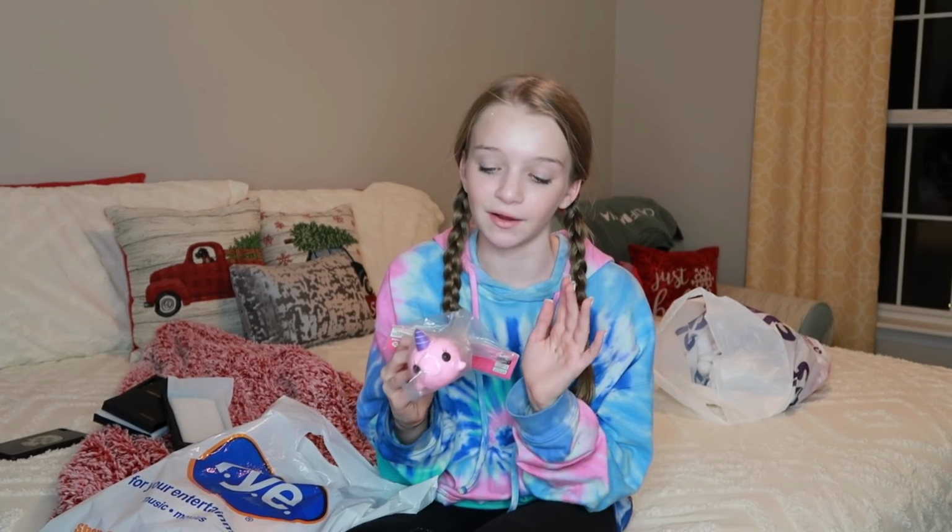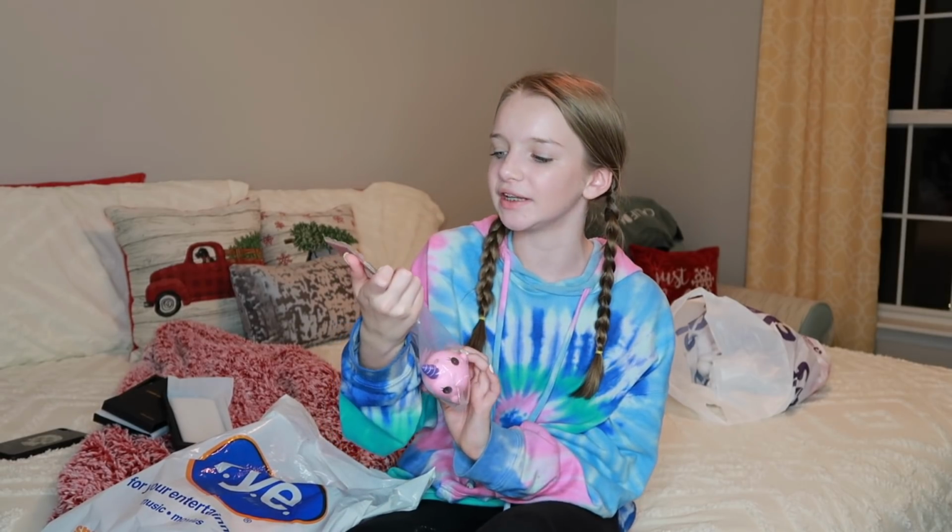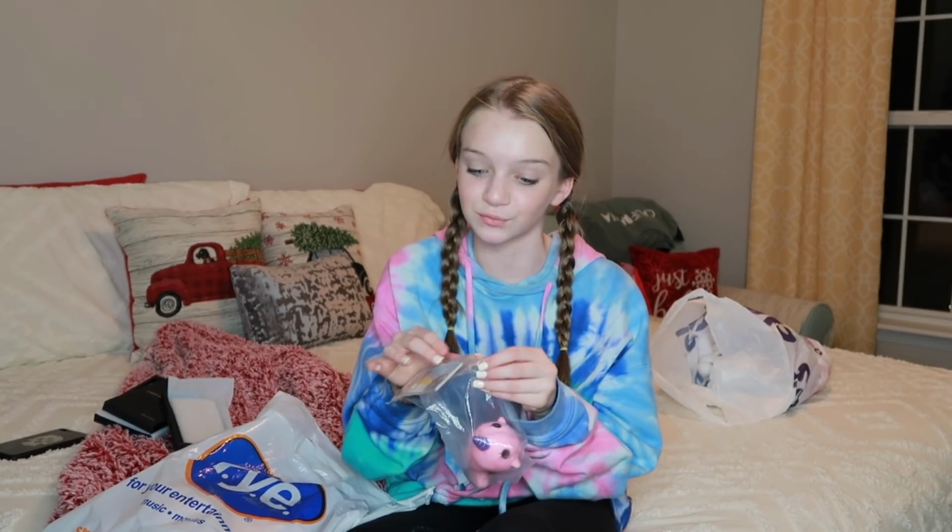So guys, we're going to start with these squishies that I got from FYE, and I'm going to start with the little one first. So I got this little cute narwhal, and honestly it looks just like Millie the Whale, except you can tell that it's not because we looked it up and Millie comes in like a blue package and she is an eye balloon, and this company is just squishy. But now we are going to open it, and I'm really, really excited because she feels really soft.